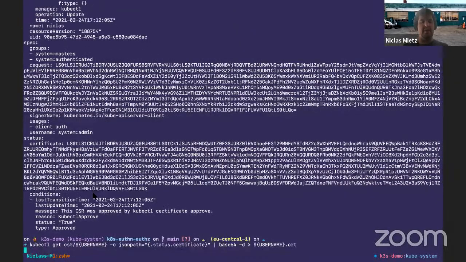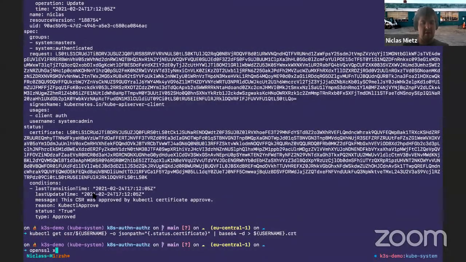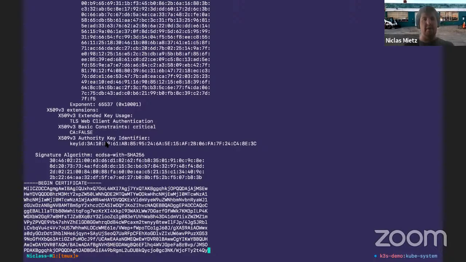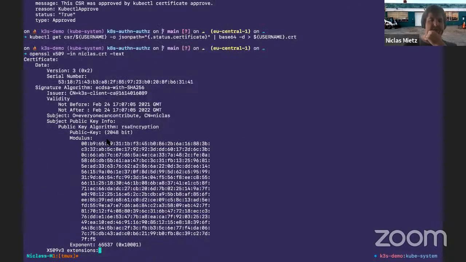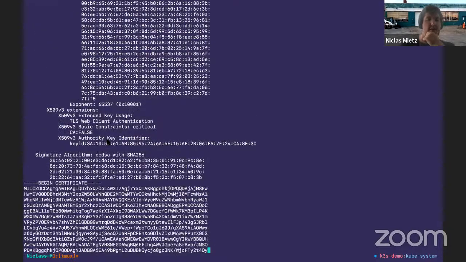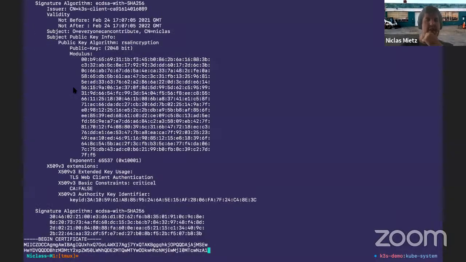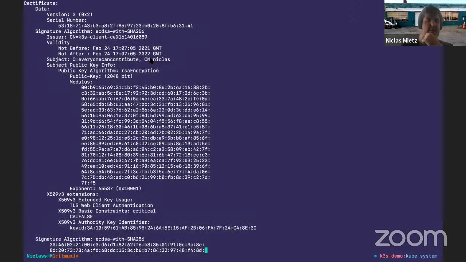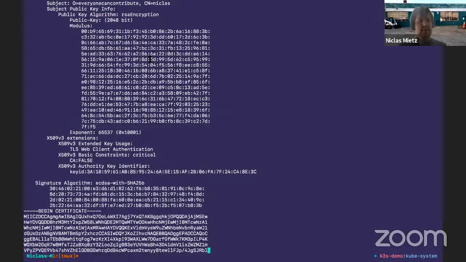Now I'm fetching the certificate, and now when I check this, it's openssl x509 -noout -text, I think. Yeah, cool. You can see the whole certificate literally. And now you can see here the user group name, the common name, and you should also see the issuer. Let me check where.